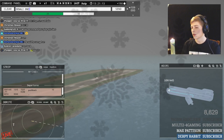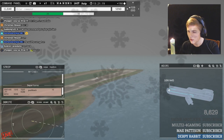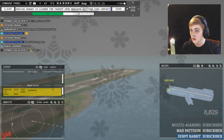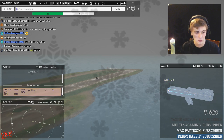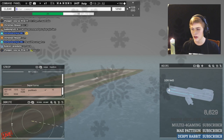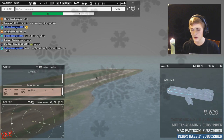Denali 1145. Wind. No, Frosty does not like wind. Denali 1145, runway 10, cleared for takeoff. Upon reaching altitude 1100, contact departure. I always call him 1145 for some reason. I don't know why. It's just me.